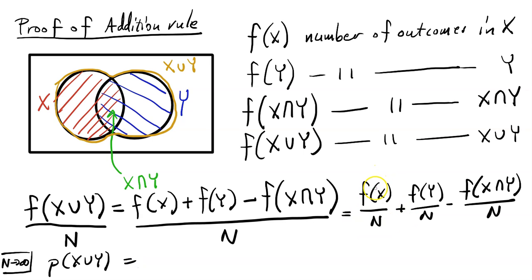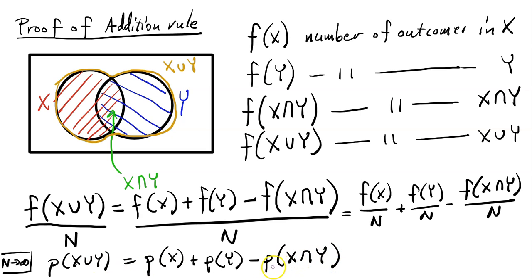This here, in the same way, no matter if we repeat it infinite many times or not, is the relative frequency. But the relative frequency is equal to the probability if we have repeated it infinite many times. So that one is the probability for x. And this will be the probability for y. And if we repeat it infinite many times, this will be the probability for x and y. But this is just the addition rule. So in this way we have proved the addition rule. Okay, so this is a proof of that.